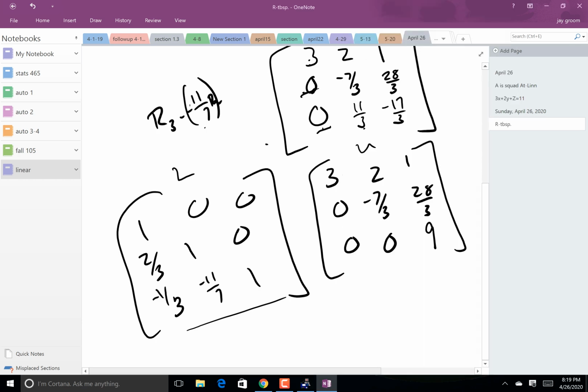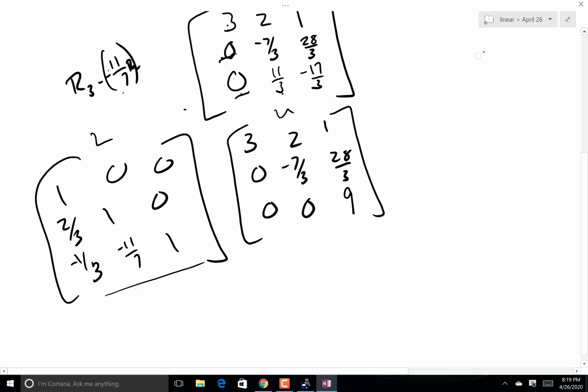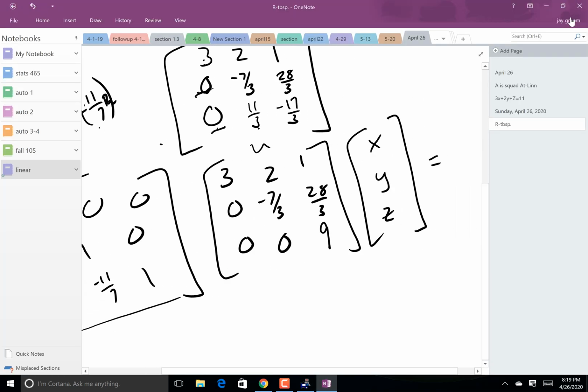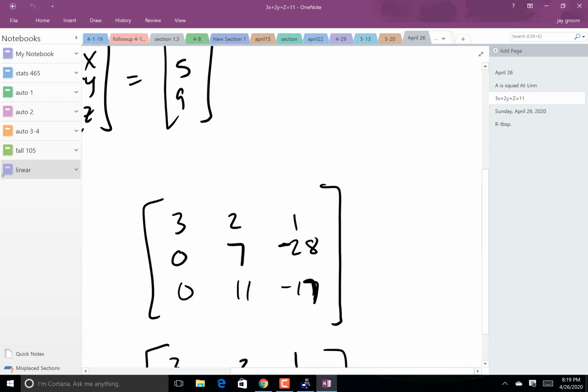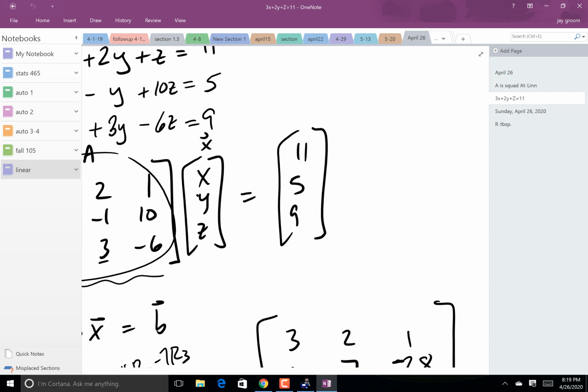That is amazing. Now you're like, okay, great, Jay, what does that mean? Okay, well, here's what it means, friends. I'm getting there, I promise, I swear. And then back to the original problem somewhere. Oopsie daisy. Somewhere on the original problem, we had equals 11, 5, and 9, right?